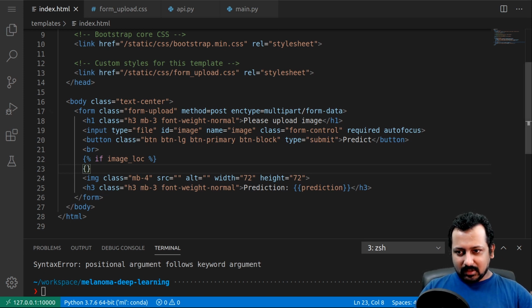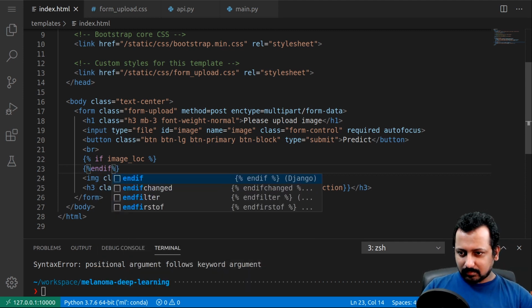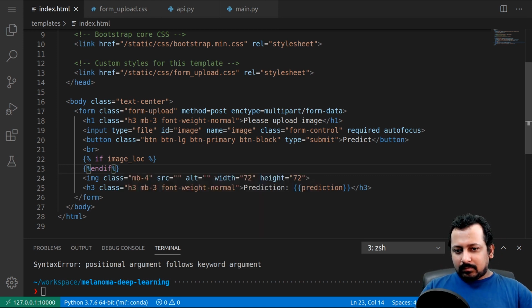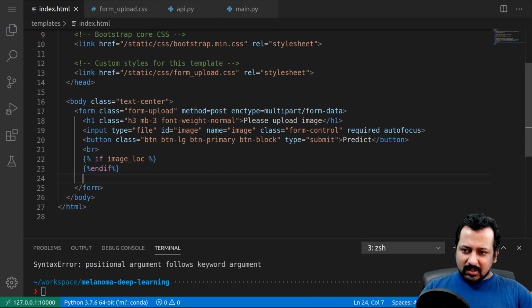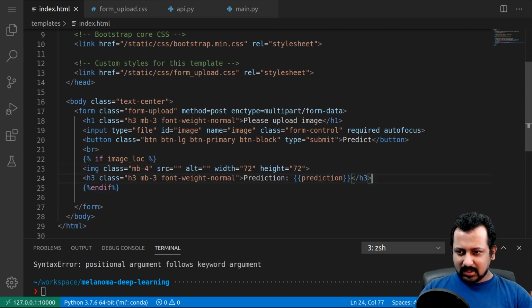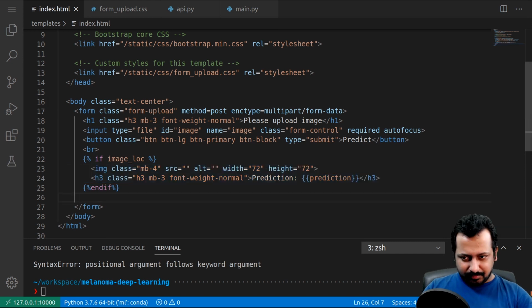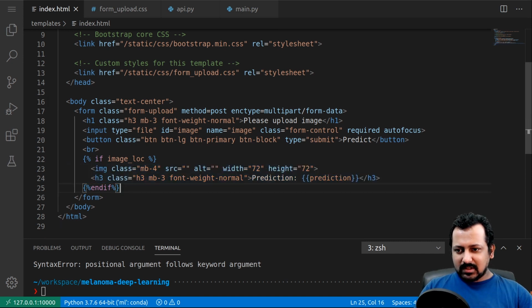It's not very difficult. So percent and endif. So now you have this image and other stuff, and I can put it here. Anything that you put inside the if else, you can put HTML inside this if else thing. So if I have image loc, then it will show me the prediction, otherwise it won't.